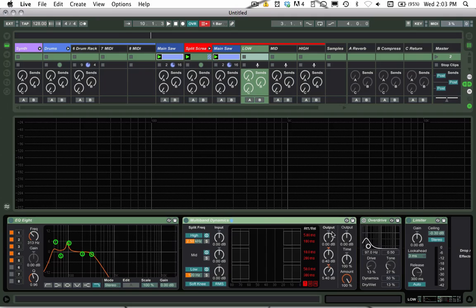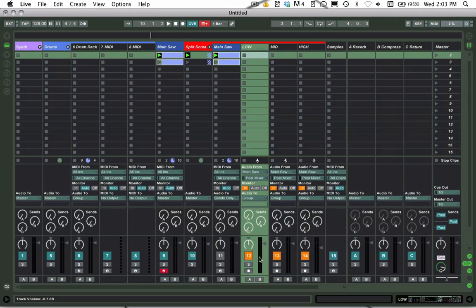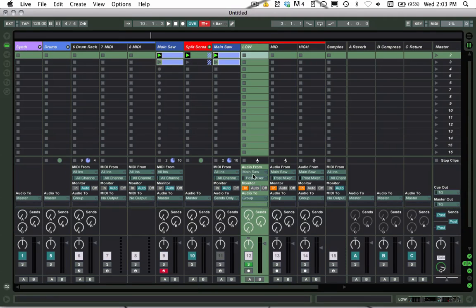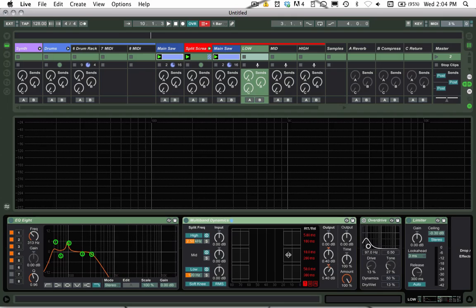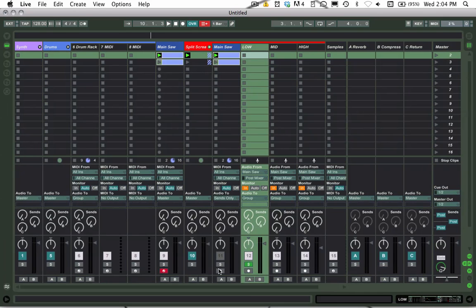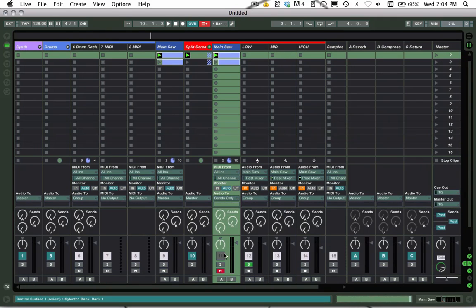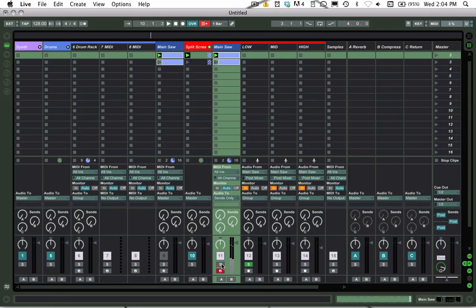I'll just leave it stock because I'm impatient. And yeah, I just crank up the output on that, and I can actually solo just that particular channel. So I need to solo both of these. And this.